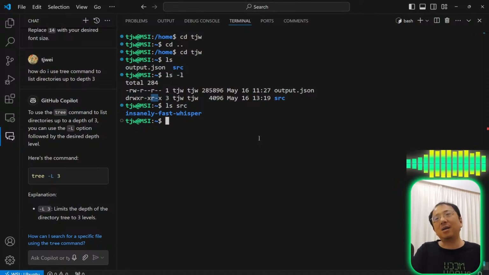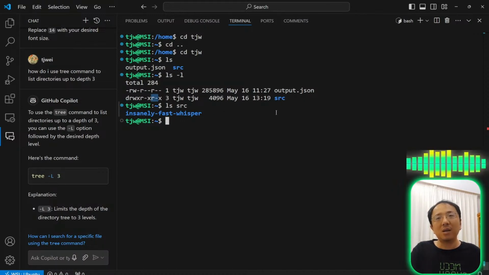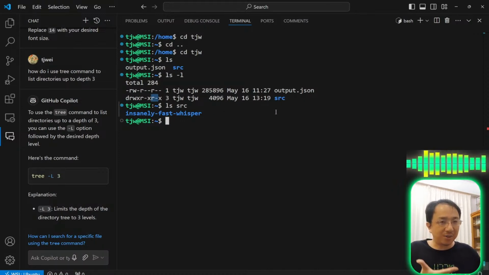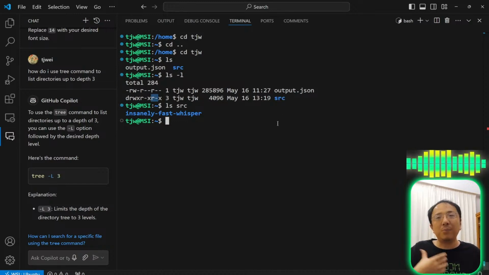If it has R access, then it means we can list the files inside this directory. And when we have W access, write, then it means we can create a new file or delete files inside this directory.